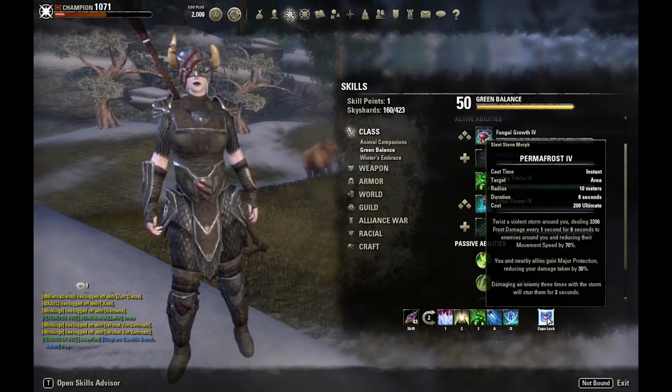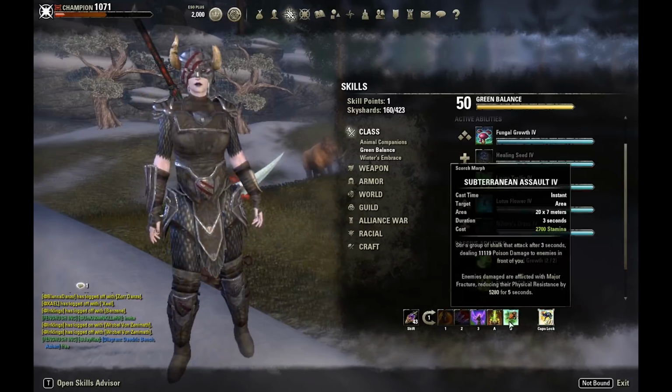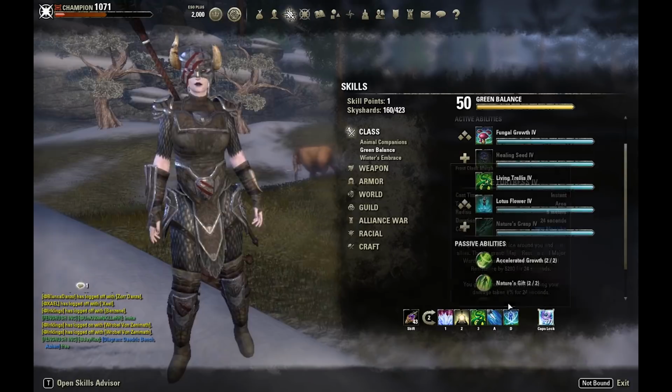And then finally, as we damage enemies with it, if we hit them 3 times in a row, they will be stunned by the permafrost. This allows us to set up massive combos on this build.